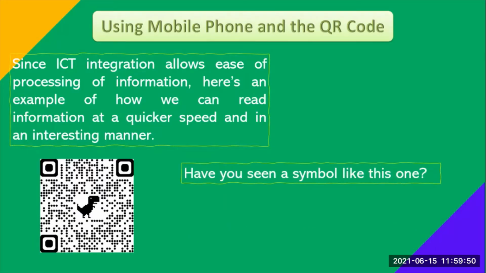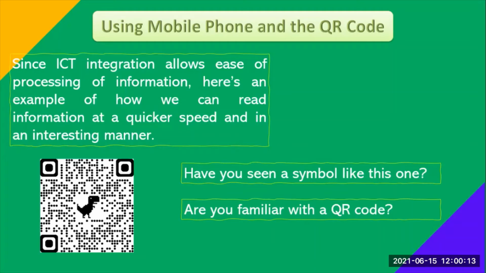Have you seen a symbol like this one? So that is our QR code. By the way, if you have your cell phones and you are connected to your data or to the internet, please scan the QR code and read the content of that information. So you can scan the QR code, everyone.